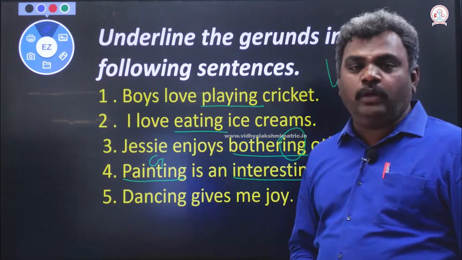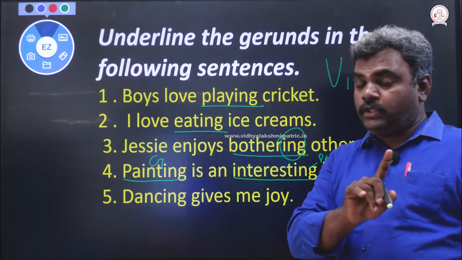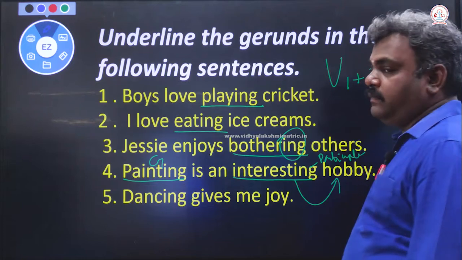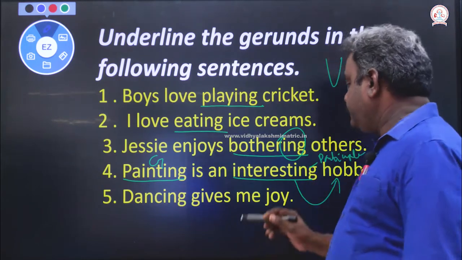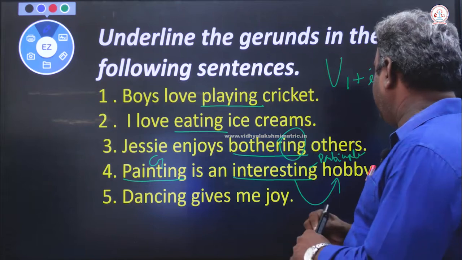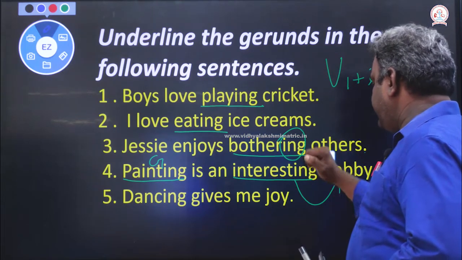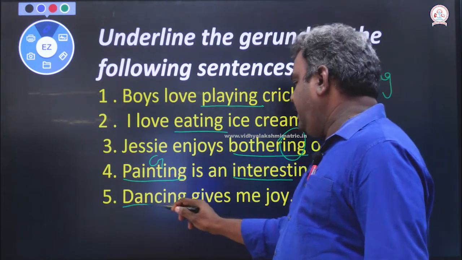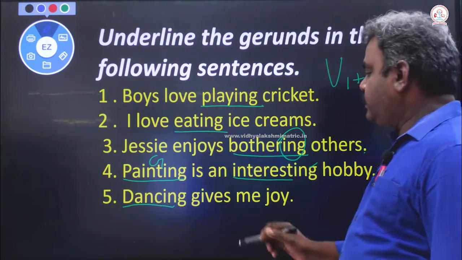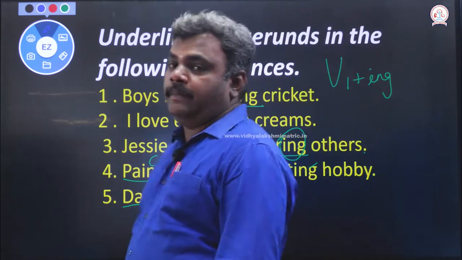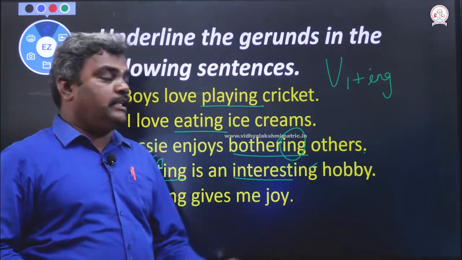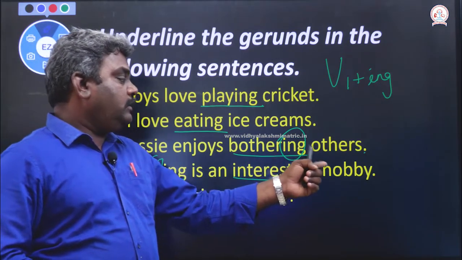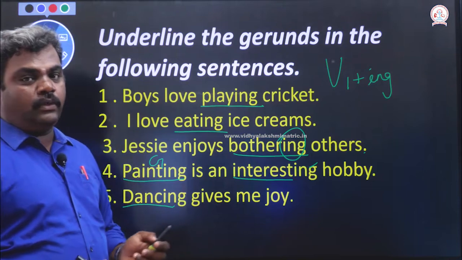Sir, it's totally confusing, sir. Nothing. You won't be confused. Interesting is the word which qualifies the hobby. The hobby is interesting or boring. So this is a participle. It's not necessary, I am just teaching. In one sentence, we can find both. Dancing gives me joy. So, dancing. Now, let me give you 2 minutes to look at these sentences. You will understand what I am telling you. This is very important: interesting hobby. This is adjective and participle. Okay, just look at this.